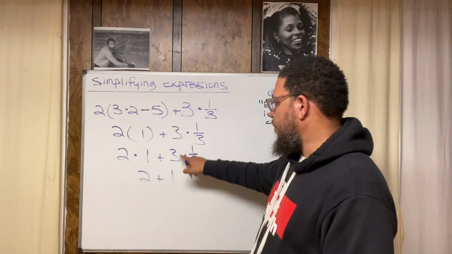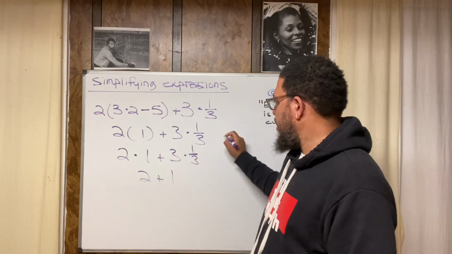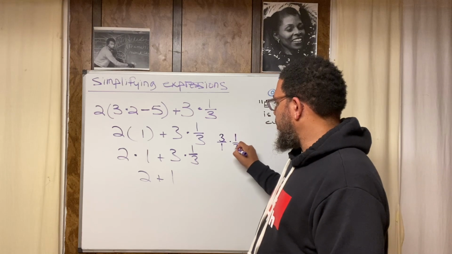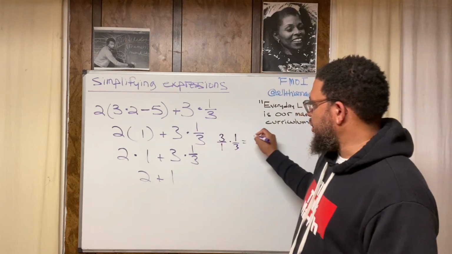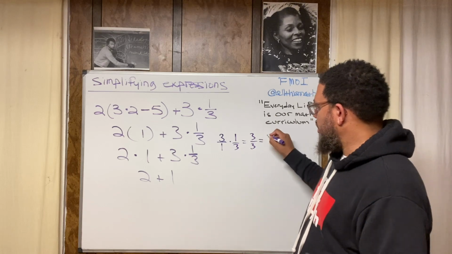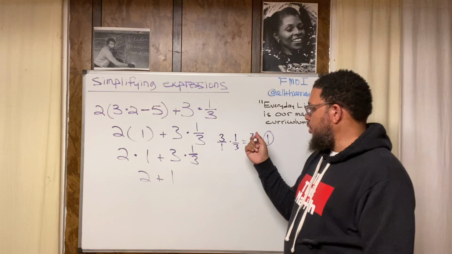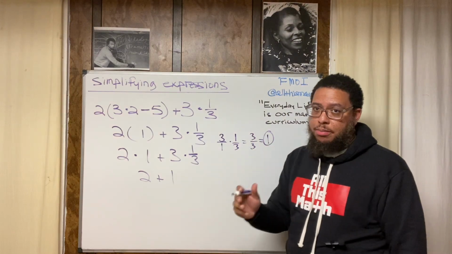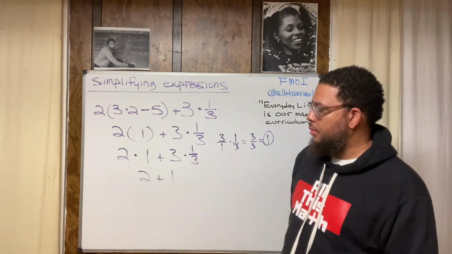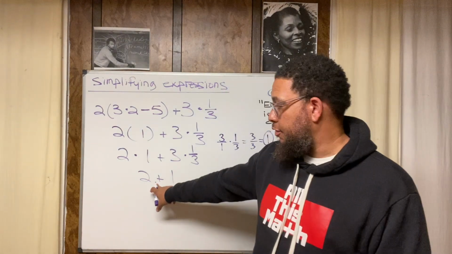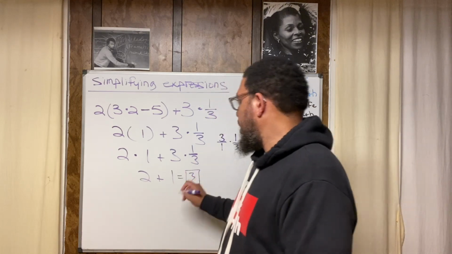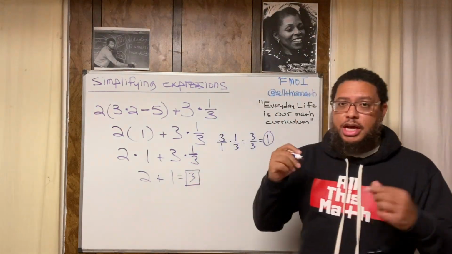Also, real quick, if I was to convert this to a fraction, it's 3, and put a 1 underneath of it, because that's how you convert any whole number into a fraction. 3 over 1 times 1 over 3, that's going to be 3 times 1, and 1 times 3. And what's 3 divided by 3? 1. Anytime you have a fraction where your numerator and denominator are the same number, the quotient is 1. And then last but not least, we only got one step left. Addition. 2 plus 1 equals 3. That's the final answer. But remember, you just got to follow the order of operations.